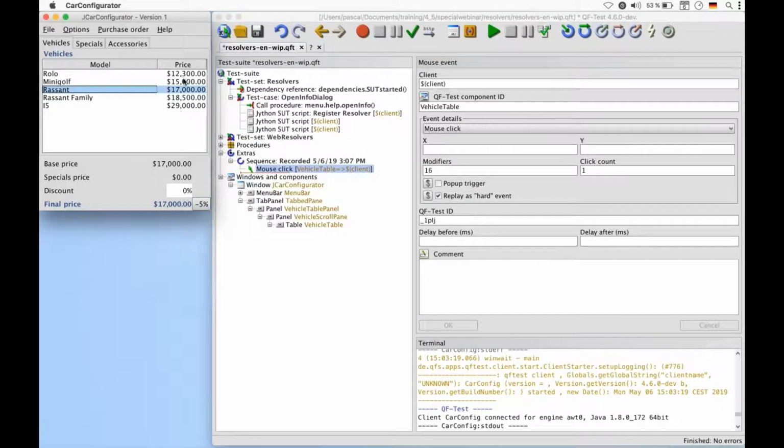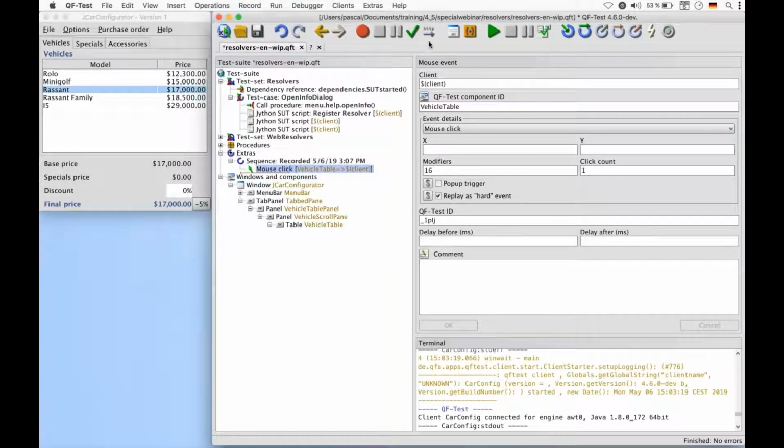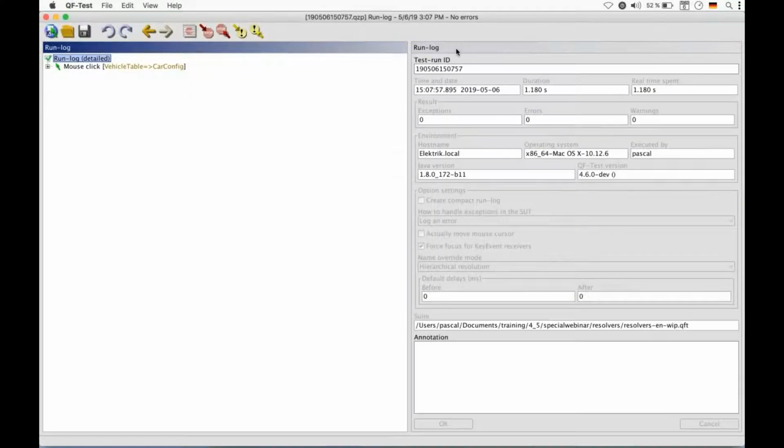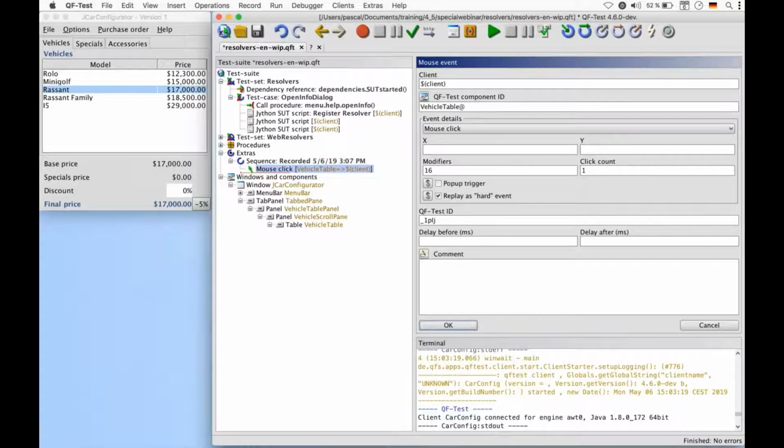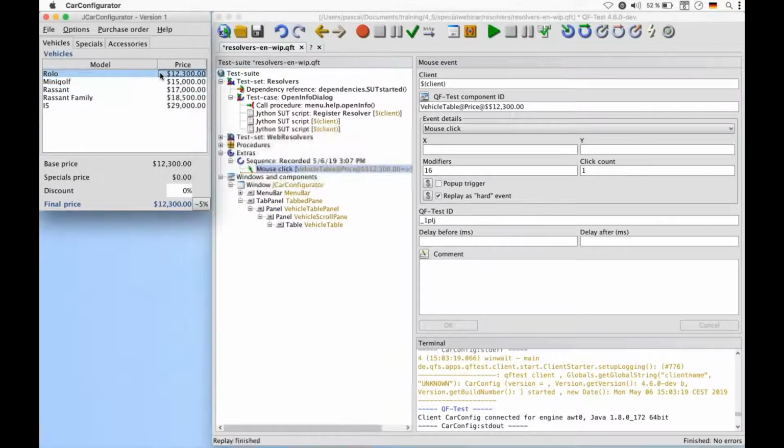Well, by chance it's the same element, but let's say I want to have it on the first element, then I can say, okay, this one, you see the click ran fine. This one should go to add price with an uppercase letter. And then, for example, add the first line, which is $12,300.00. And the dollar is here a sign which can interpret it as a variable. So we have to escape it with another dollar. And then the click goes to the first column, first row and the second column, sorry.